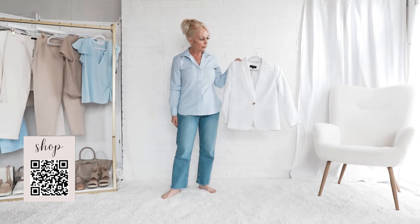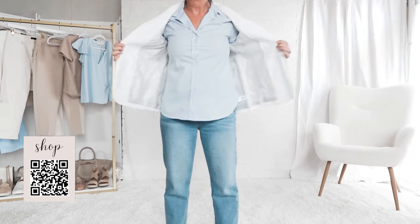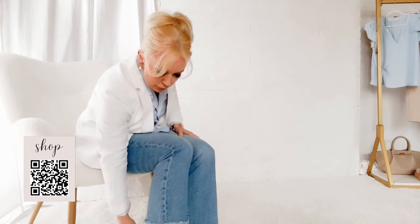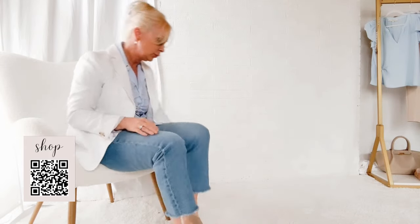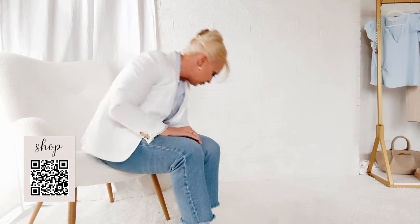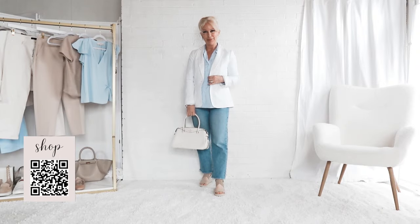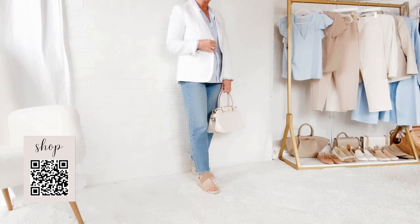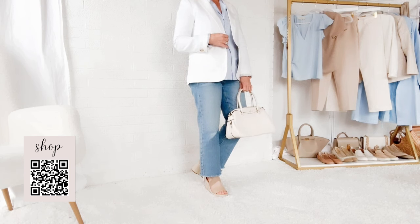But it's okay to go beyond that capsule wardrobe and dig around in your closet to see what else you can pair the blue button-up and blue jeans with. I found this white linen blazer in my closet, and I loved how the white crisp color paired with the baby blue cool tone. I also styled a pair of espadrille heels for lift and a white handbag to complement the white linen blazer. Dig around in your closet and see what you come up with.